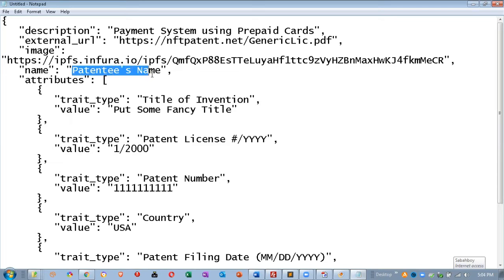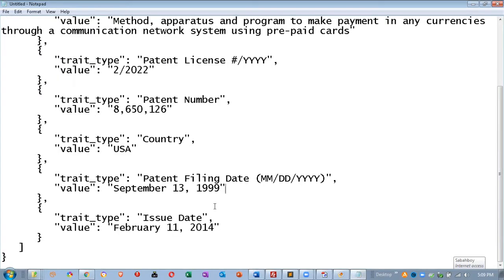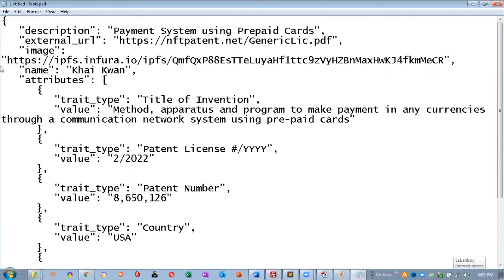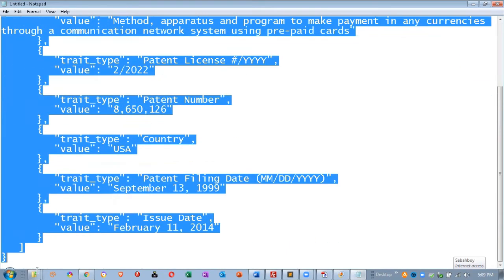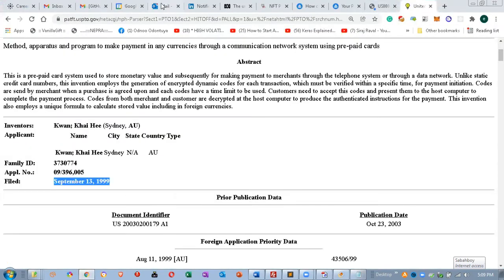Okay, so what I've done here is that I use one of my own patents. I do have a patent in my own name, nobody else except my name, and because this is live, this is actually on Polygon itself, so I'm going to do the whole thing correctly. So I will pause for a while and let this finish, because it takes time to fill in all the blanks.